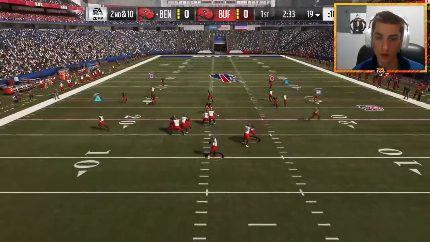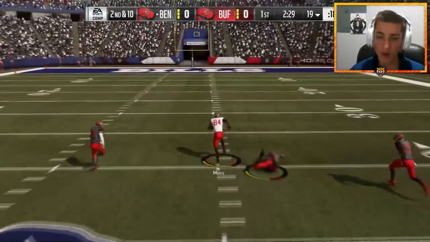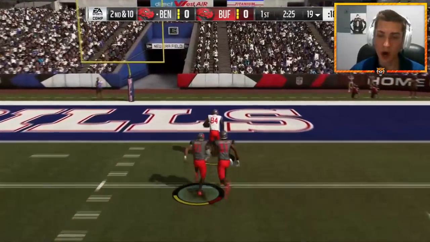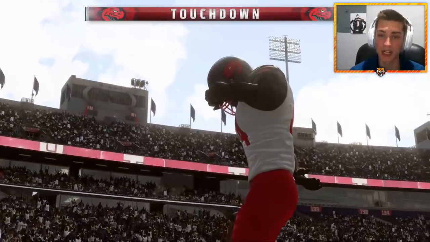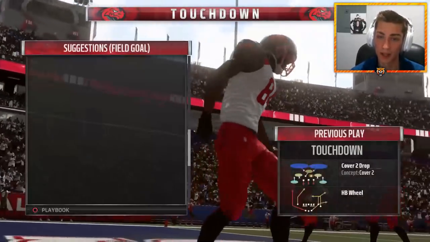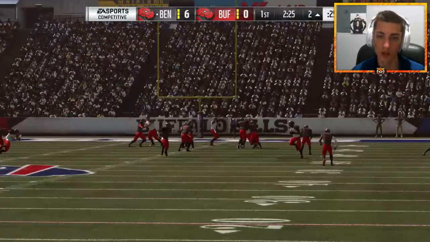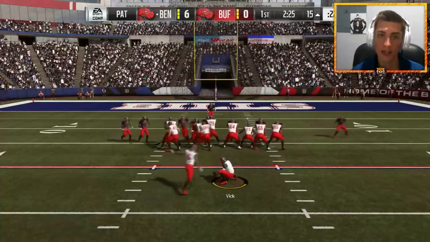If this is cover two, Randy Moss should have this destroyed. Michael Vick throws a bullet. It's over the head of whoever his linebacker is. I think that's Zach Brown. Randy Moss off to the races. Touchdown. That's the type of game changer we wanted to bring onto our team. Is that a dab? I'm not even sure what that was supposed to be. But we crushed cover two right there. We get a point for the touchdown. And currently that's it.